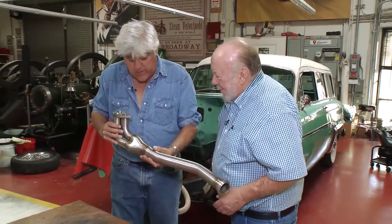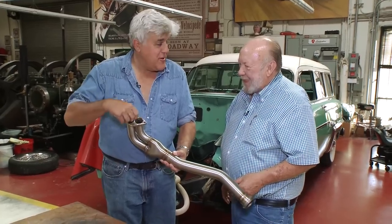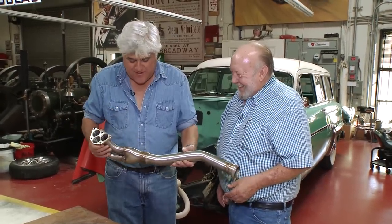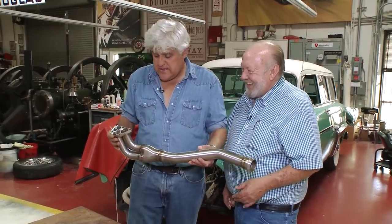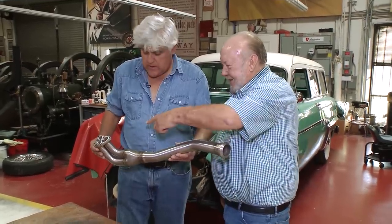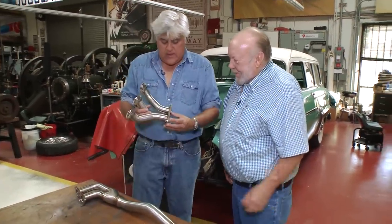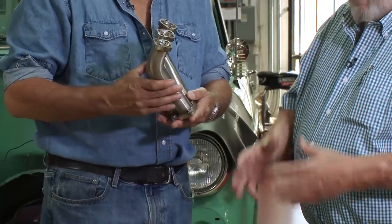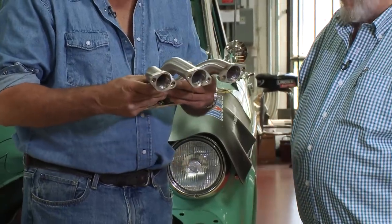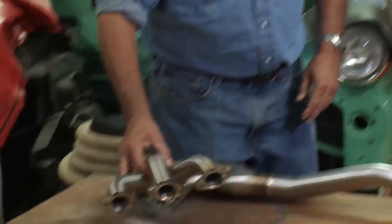I found a place here in Irwindale that does an absolutely beautiful job. If you're a Hemi guy or a big block Chevy guy, you're not used to seeing just three holes in your head — there are three ports there. As you know, this car is a V6. Everything is manual bent, everything is stainless — the flanges too. Beautiful welding, and they fit. Just bolt them right on, no modifications. And what kind of horsepower increase? About ten horsepower. That much? Yes. Very cool.